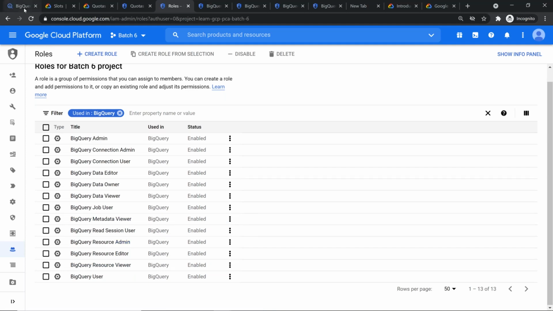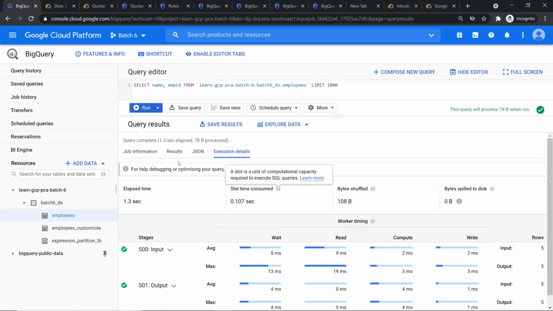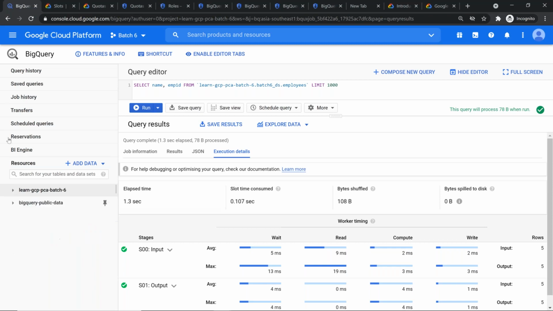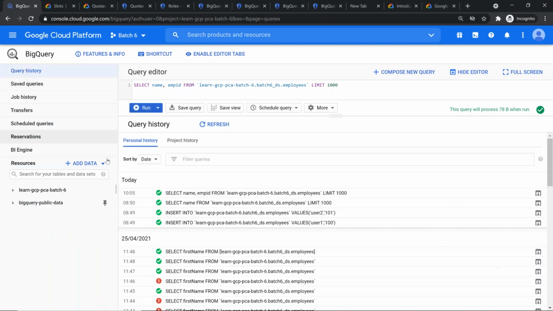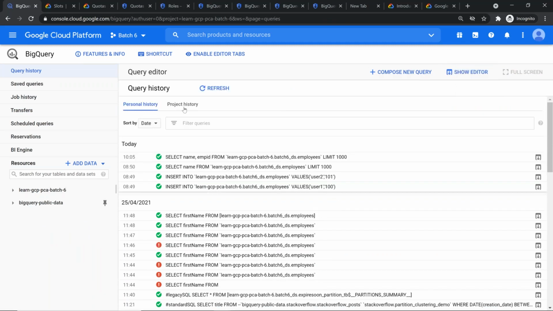Now let me show you one last part, and then we'll go to the next component in GCP. We did lots of stuff. If you want to know who ran which query, the best way to explore that is in your query history.